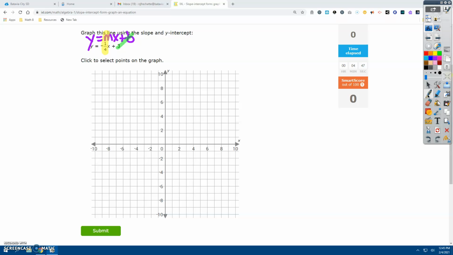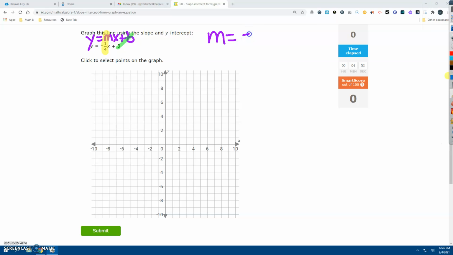Let's get back to our pen and write down some information. We know that our slope is m equals negative 1/4. We know that our b value is going to equal a positive 3. As a point on our graph, that's going to be 0, 3. The x value is always going to be 0 when we're looking at the y-intercept, or the starting point, or the initial value. That's our x point. That's our y point.